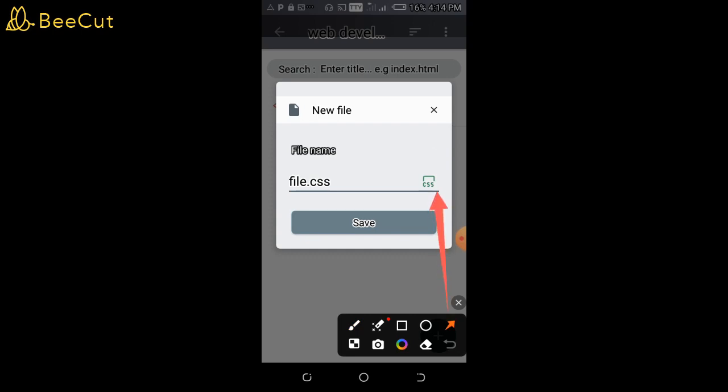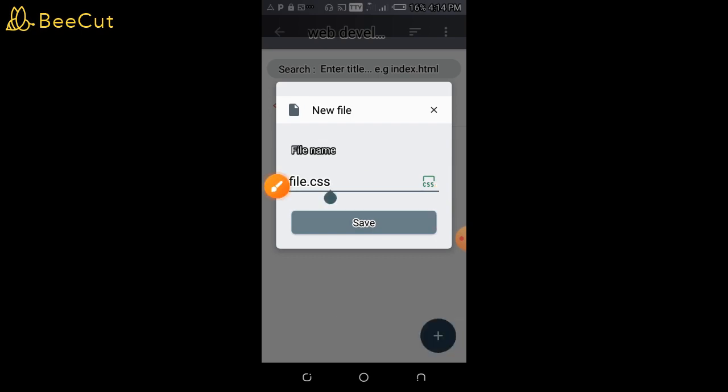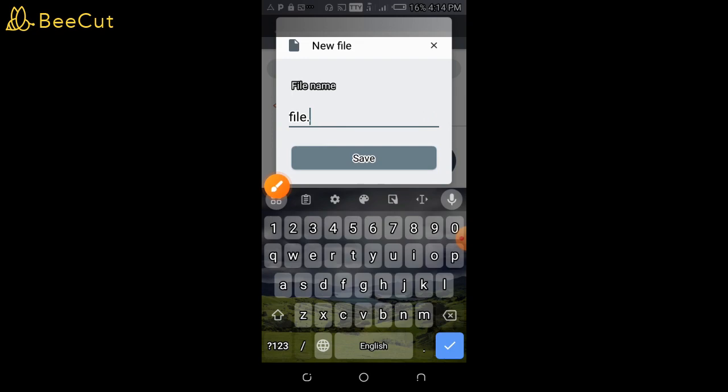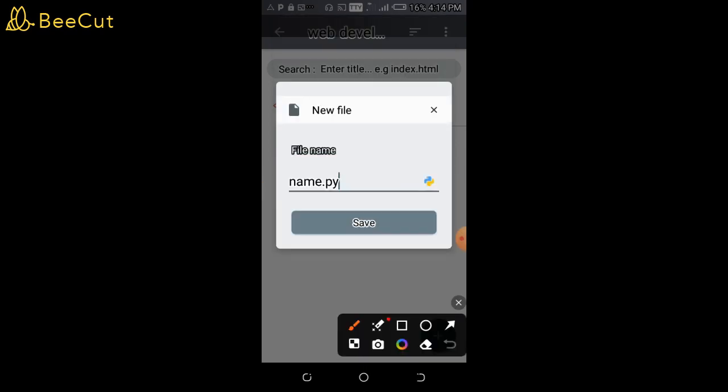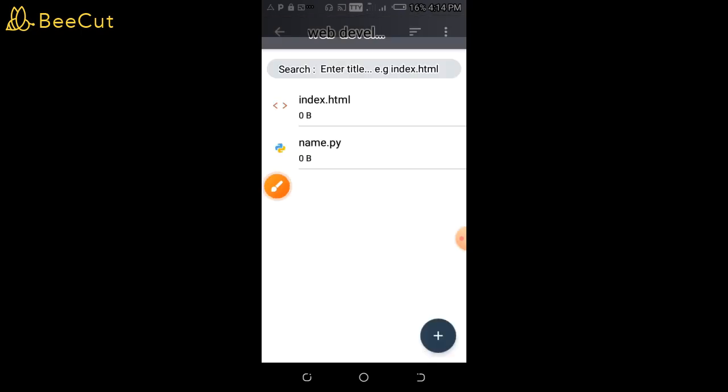If I should name this again, let's say the name of the file you want, dot, the file extension, let's say py. See, Python. You are seeing this, it changed to Python. So all of this is just the same thing we did before, using the desktop mode. Sorry, I'm not creating any Python, so I can rename this.